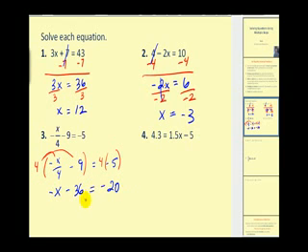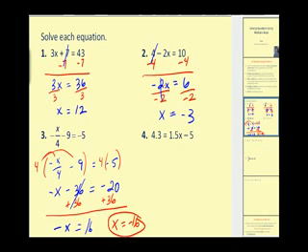So the idea here is this equation is easier to solve without the fraction involved. So next step, we'll add 36 to both sides. This would give us negative x on the left side, and the right side we'd have positive 16. So if we divide both sides by negative 1, we would have x equals negative 16.